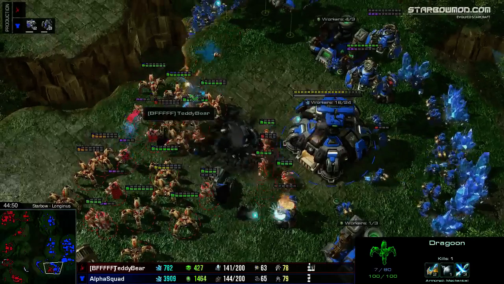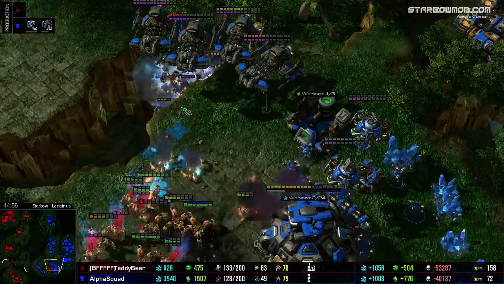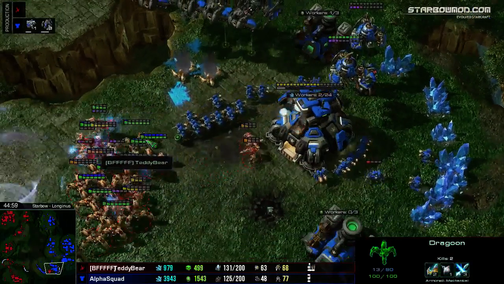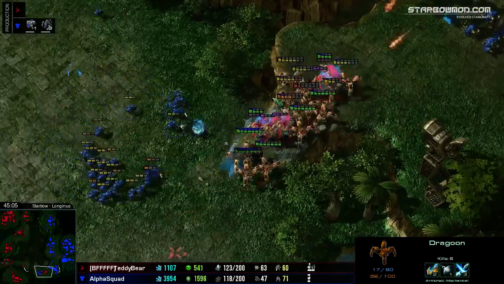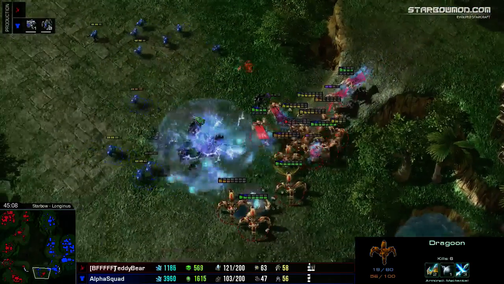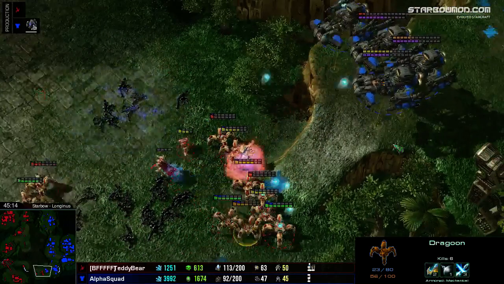We see that his army again has been EMP'd. These battlecruisers will do a lot of damage. Oh, storming all the workers that are repairing. Very nice from TeddyBear, storming the ramp as well, making it very difficult to engage this army. He's actually trying to move down this ramp, which might be difficult, but the storms clean up Marines really well when Terran is not paying attention.